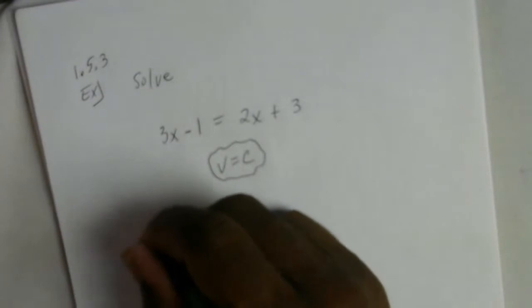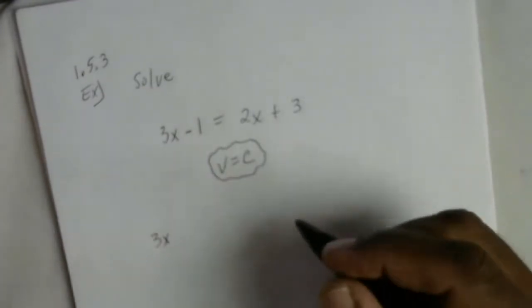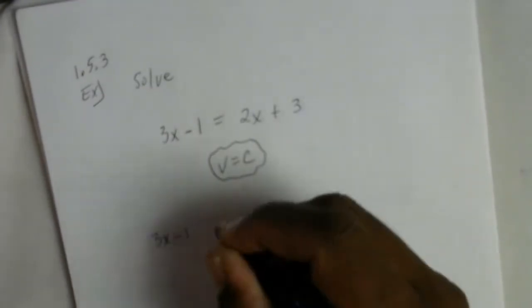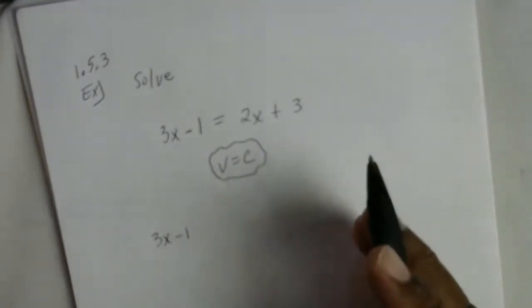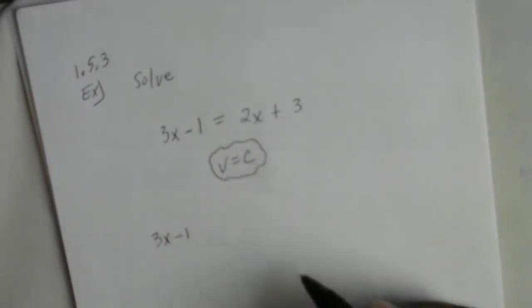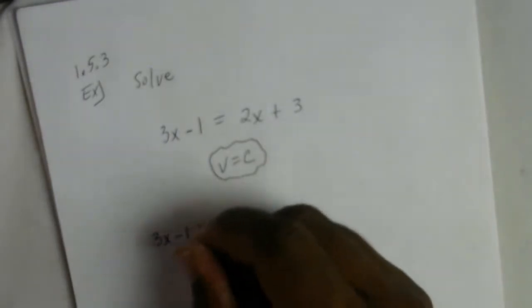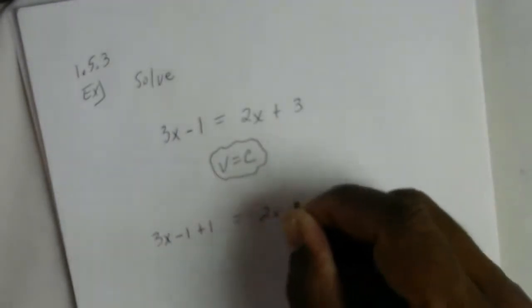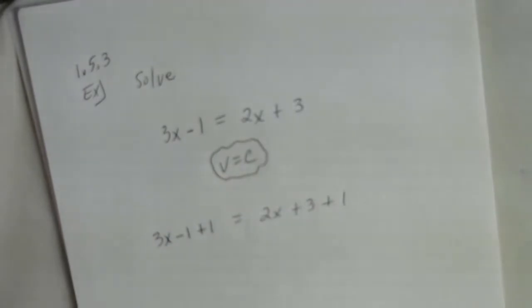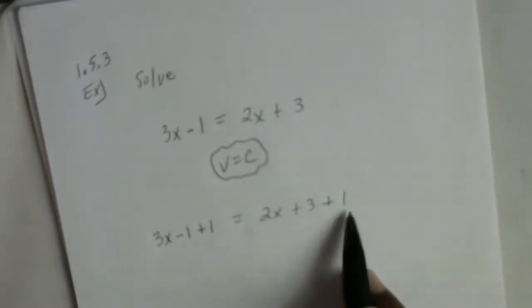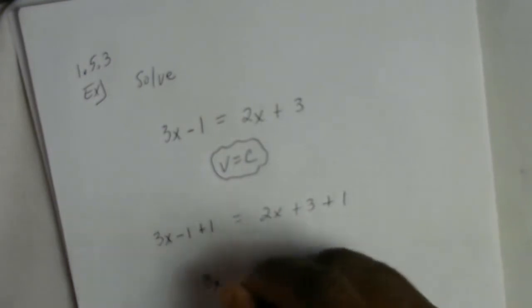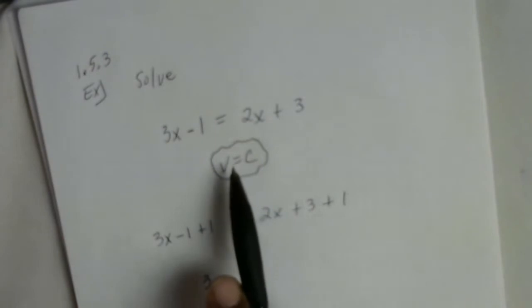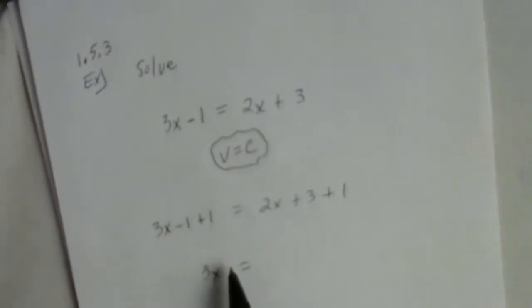So I'm actually going to write this step in. So I have 3x minus 1. So in order to move it to the other side, I'm going to add 1 to both sides. So the properties of equality tell us whatever we do to one side, we must do the same thing to the other side. All right, so notice I added 1 to both sides. On my left-hand side, my 1's will cancel. So I'm left with 3x. Okay, and that forces my variable on the left.